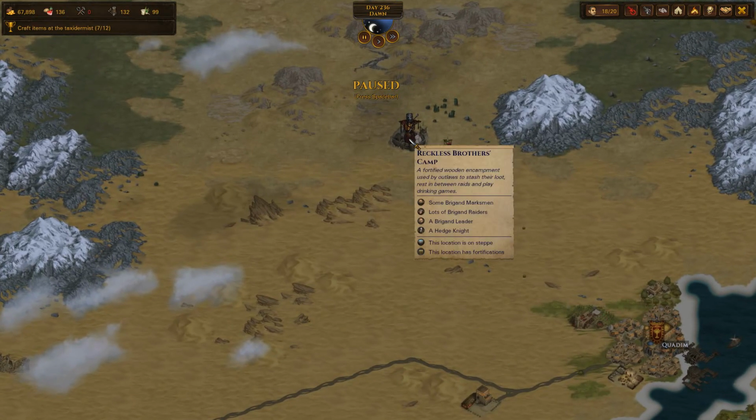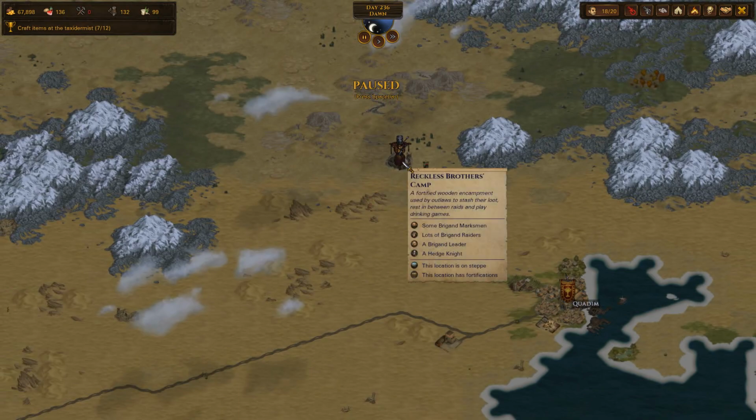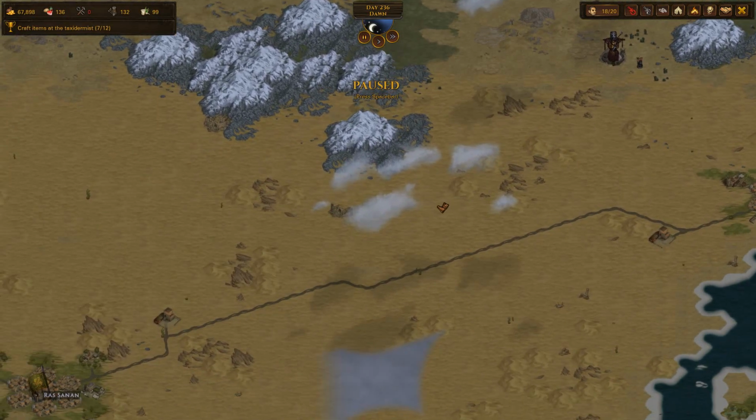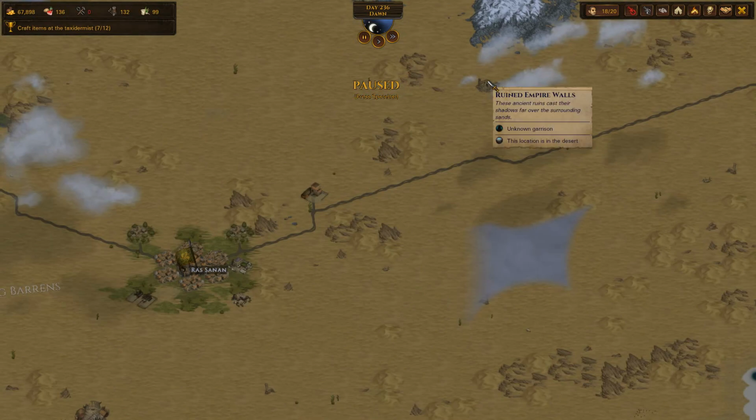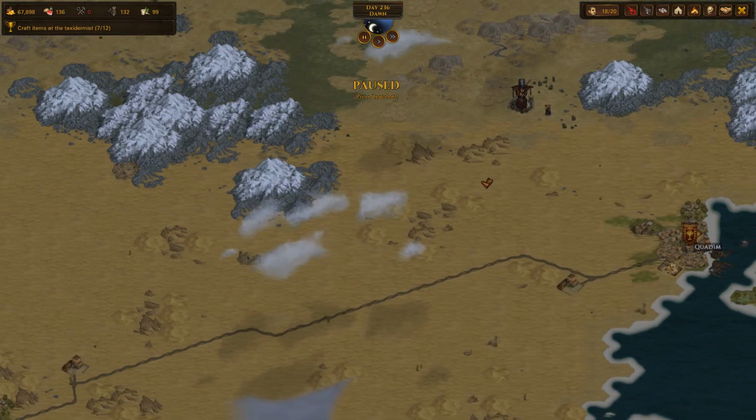And last time we also discovered this brigand camp, so I have it here. The garrison didn't change, still a hedge knight only. But sure, why not? May as well kill the hedge knight. And then we have these ruined empire walls to destroy on the way to Ras Sanan. I'm hoping that there might be skeletons. It would probably be a bit more interesting than nomads, but who knows?